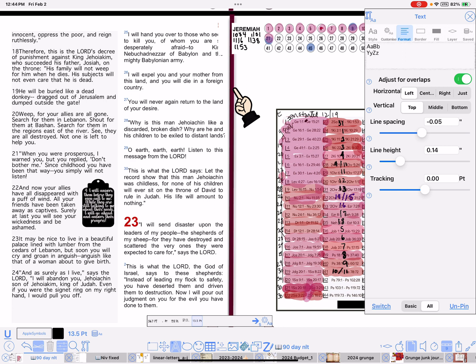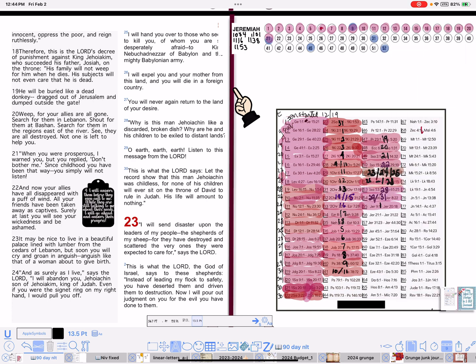Normally over on the right side, I have that whole right side normally blank so that I can draw and do whatever I want to make a visual for the text over on the left side. But this particular Bible I've got set up to try to read it in 90 days. And I knew that I wasn't going to be spending a whole lot of time drawing. I was just trying to read it. Once you start studying, it becomes a whole new ball game and you never get off of it, okay? So this particular Bible I set up that way. And that's why I have no room over on the right.